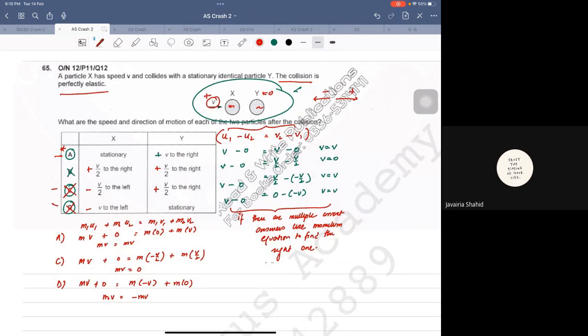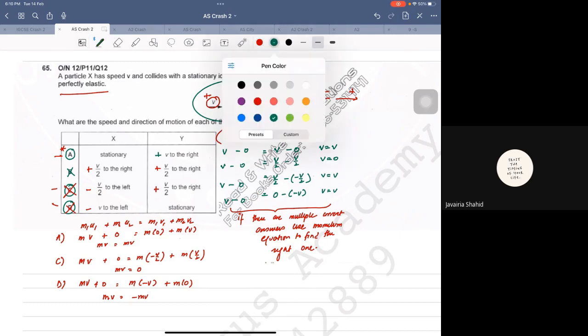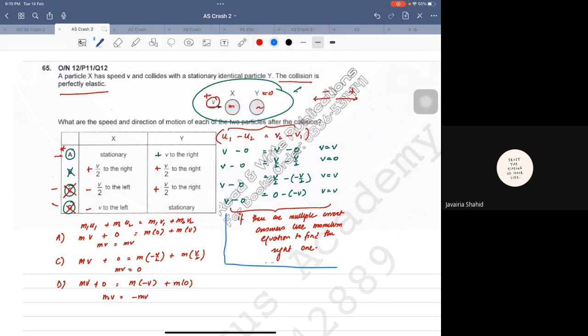So the idea behind these types of questions is that you need to check all answers, and that is why I'm insisting that you should never leave any part unattended, because this is just luck that I got an A. But if, let's suppose, this was D, then obviously your answer would be wrong in an actual exam if you don't check all the answers. Okay, so I hope you guys understand something out of this class, and we will see each other then.